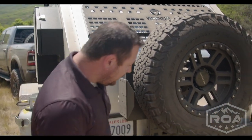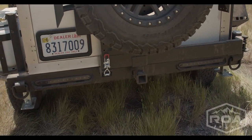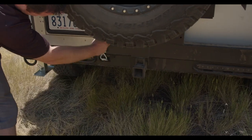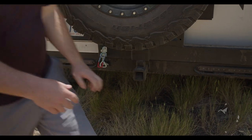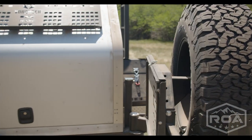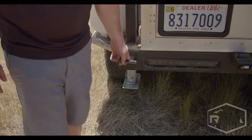Now underneath the trailer, this is really cool. You have a hitch that you can use for taking your bikes or other gear. And when you're ready to use the kitchen, it will move out with the trailer or with the swing arm, which is rated, I believe, for 2,000 pounds. Down here we have recovery rings. We also have a set of 2 in the front as well.